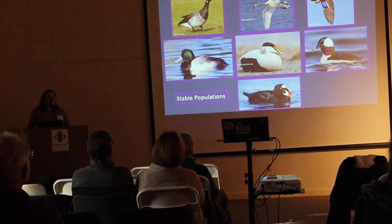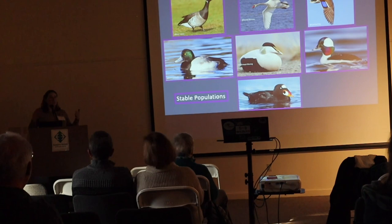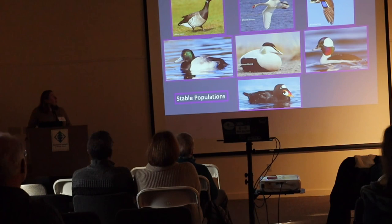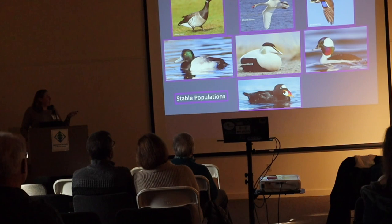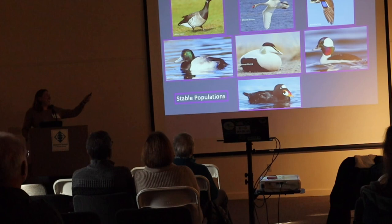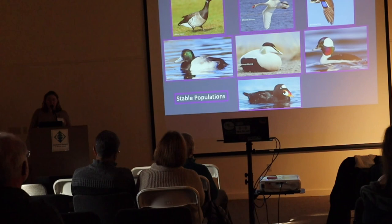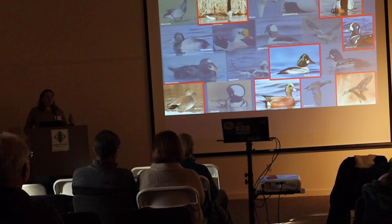Of these 19 species, once we looked at their populations over time, these were species that hadn't really changed over both surveys. Basically since 1975, they've been relatively stable. So brant, swans, mallards, eider, bufflehead, and the scoter species are relatively stable populations in Narragansett Bay, so they're not changing very much. On the other hand, there were several species that did have significant changes since 1975, or since the beginning of the Narragansett Bay Winter Waterfowl Survey in 2004.